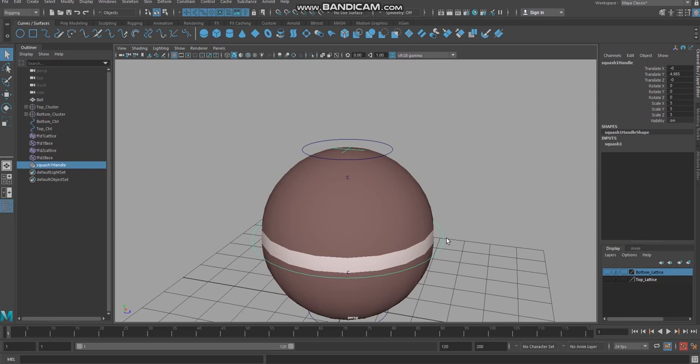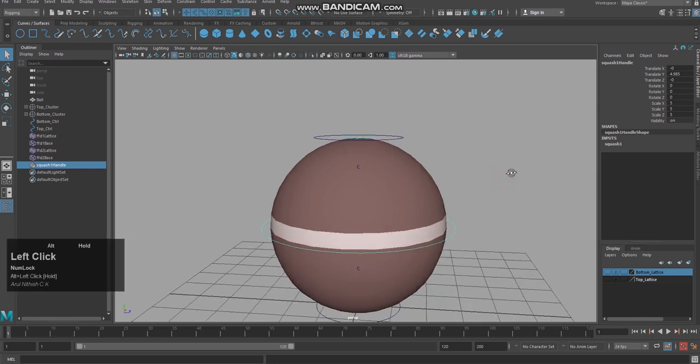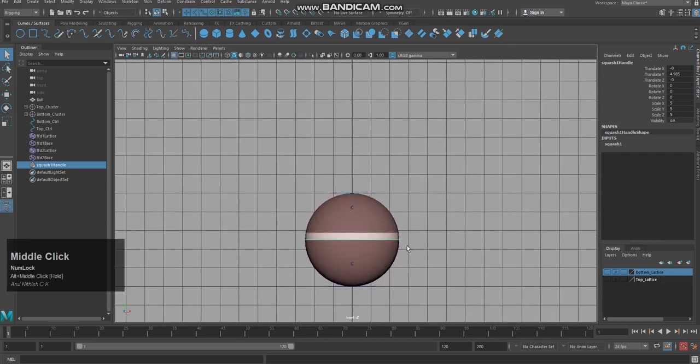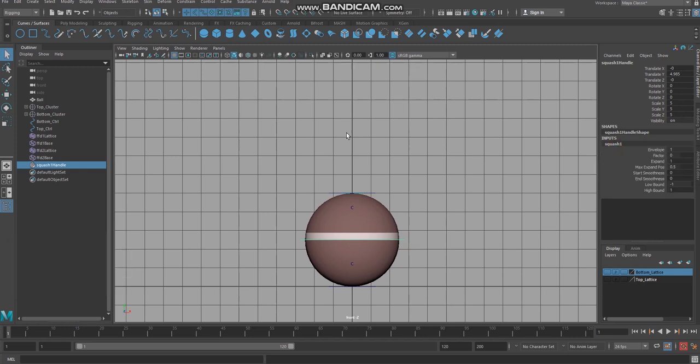To create a controller and give connectivity, we're going to the front view. I'm going to connect this nonlinear squash deformer with a controller curve.